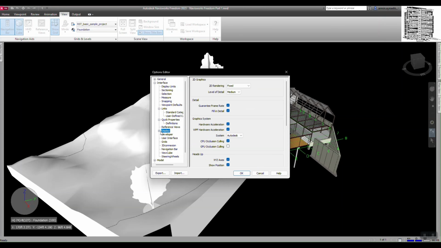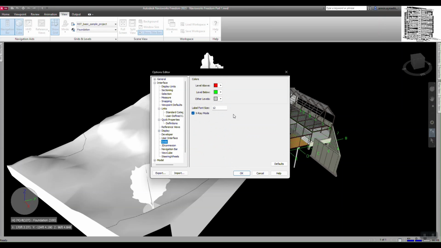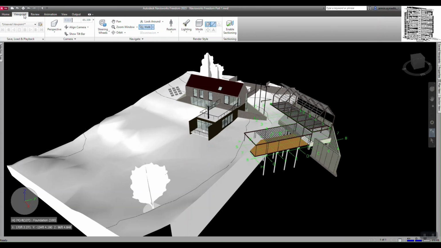Displays, leave it, I think, as default. Everything is already checked, so I don't want to move any of this. There are a few changes over here, like the grid color if you want to change it, and the navigation bar if you want to go to the classic orbit. I would just leave everything the way that it is right now. And then this is going to be the option, and then the properties that you need to turn on to see all the properties that we talked about.